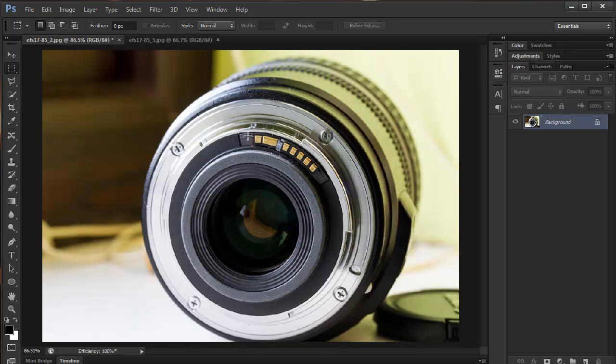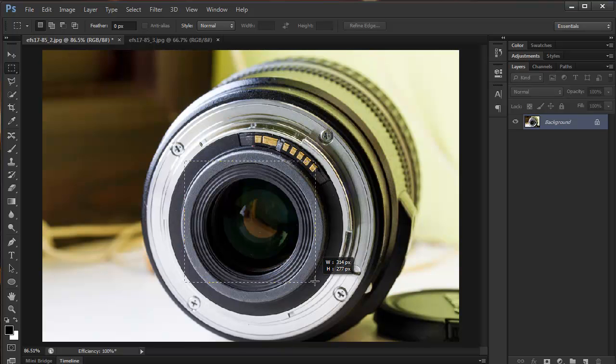Then I'm going to click and drag, holding the mouse button down. I'm using Photoshop CS6 beta, so one of the new things in Photoshop CS6 is the width and height showing next to the cursor. Now, I want to position it, so let me just show you what I want to select. I just want to select this area with the actual lens. So I click and drag, holding the mouse button down.